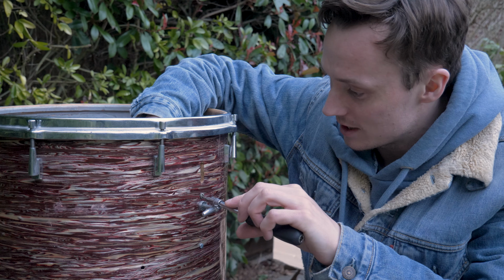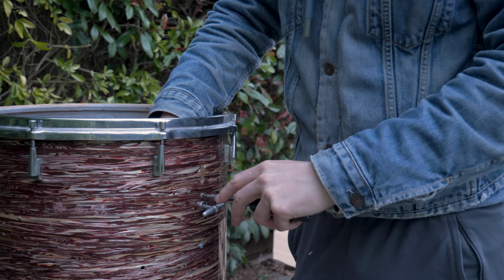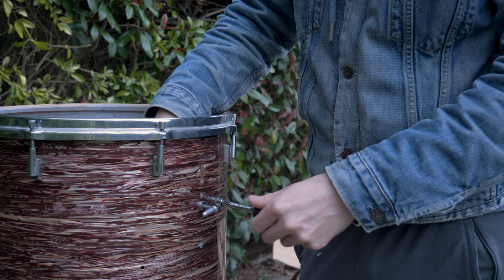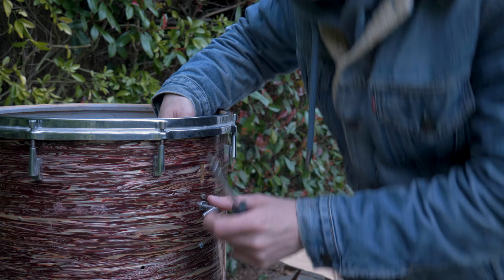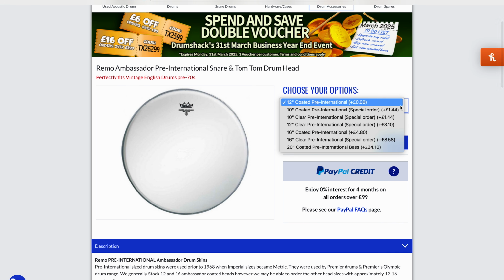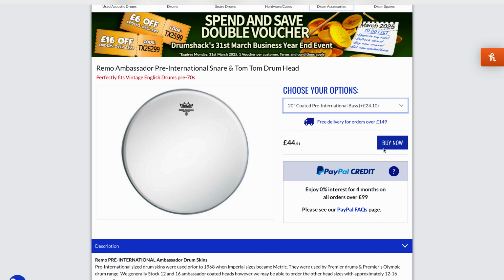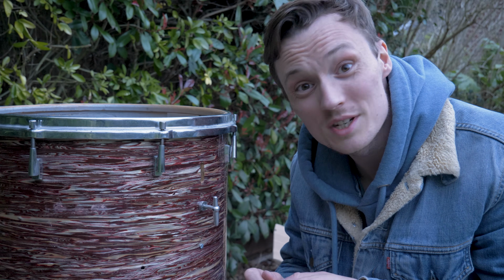But hopefully now we can get to this in a minute. And then we can have a look at the tom, make sure that's okay. Maybe it'll have a badge on it. The other thing with pre-international is that you're very limited on what skins you can put on it. It means that basically Remo makes some, I think that's probably it actually, you'd put Ambassador coated on it or something like that. Maybe Diplomat coated they might do.